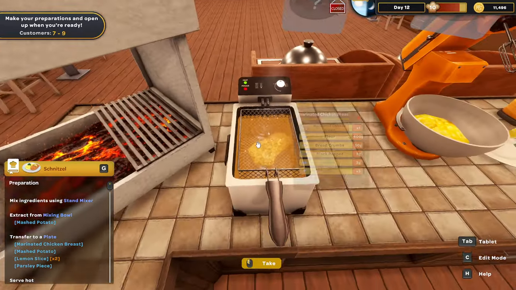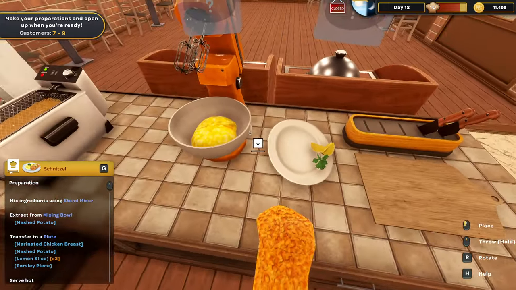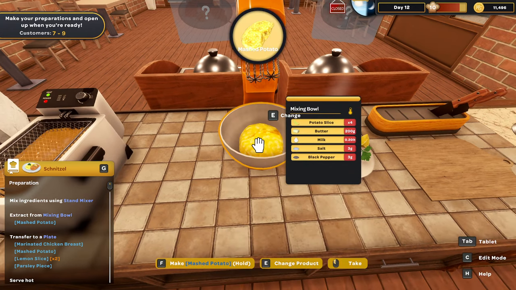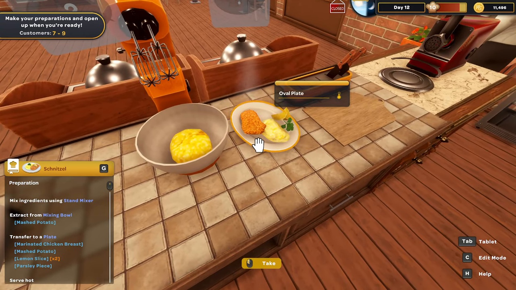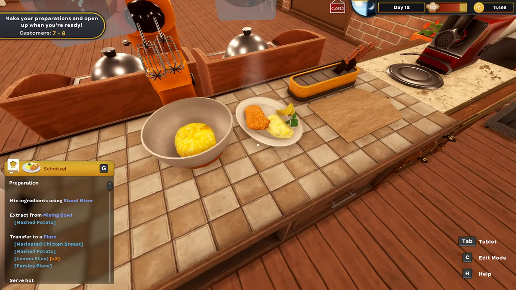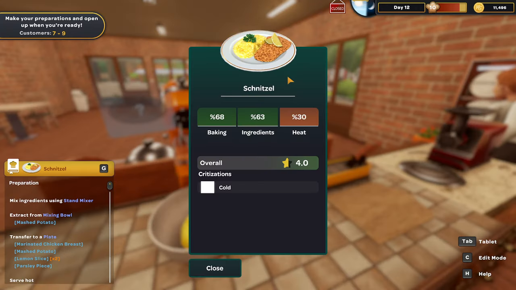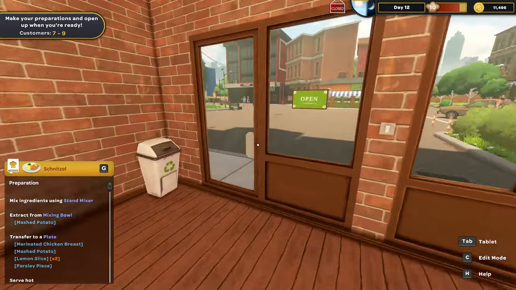And then this is just about done. Grab that, put that on the plate. We're going to grab this. Nope. Make mashed potatoes and put that on the plate. I think that's all we need. Is that it? I believe so. Serve. It's cold. That's fine. I can handle that. That's all right.